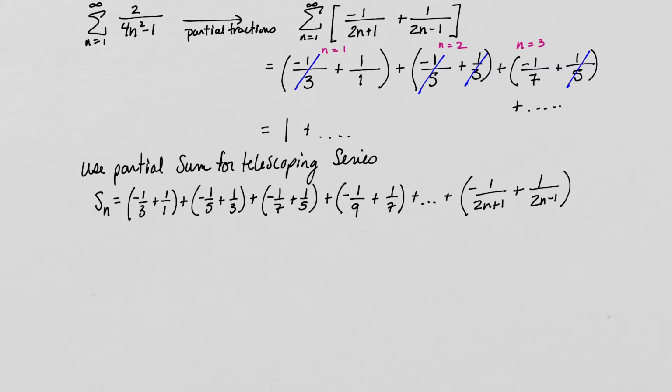And just like we said, the first piece is what's canceling out. This negative 1/3 cancels this 1/3 here. This negative 1/5 cancels the 1/5 here. This negative 1/7 cancels the 1/7 here. This negative 1/9 would get canceled out with something in here. So the positive 1 is canceling out the thing before it. If I kept going, eventually this positive piece would be canceled out and we'd just be left with that end piece. So the nth partial sum ends up being 1 minus 1/(2n plus 1).